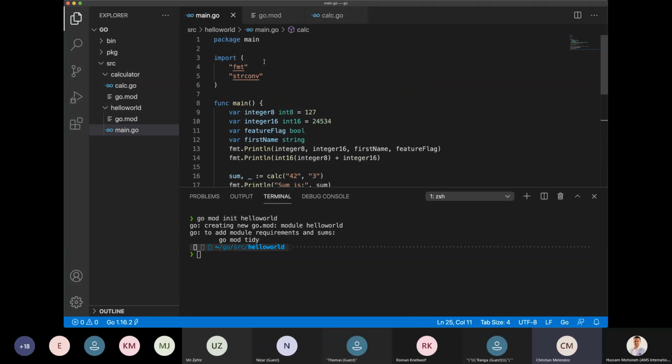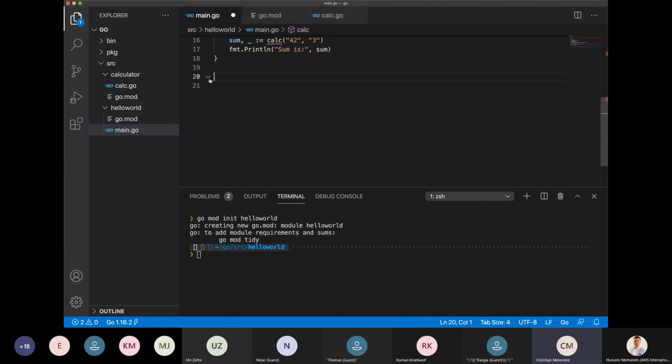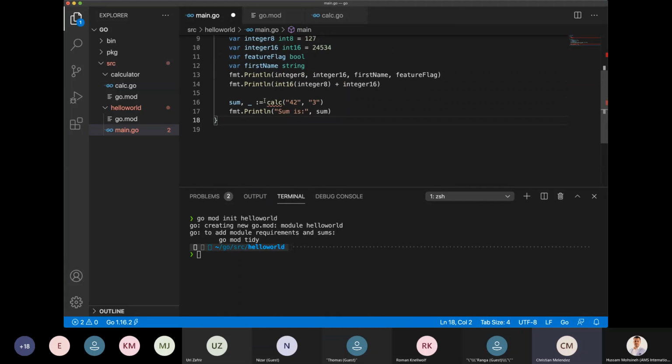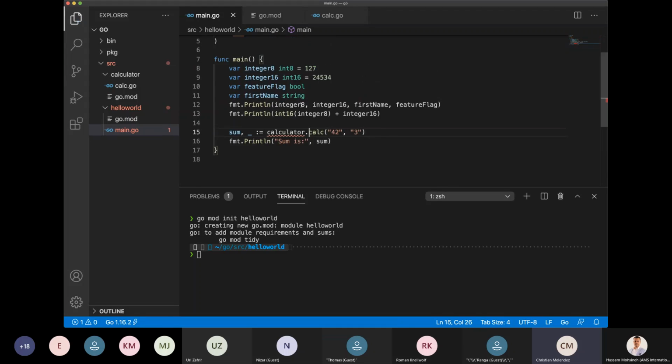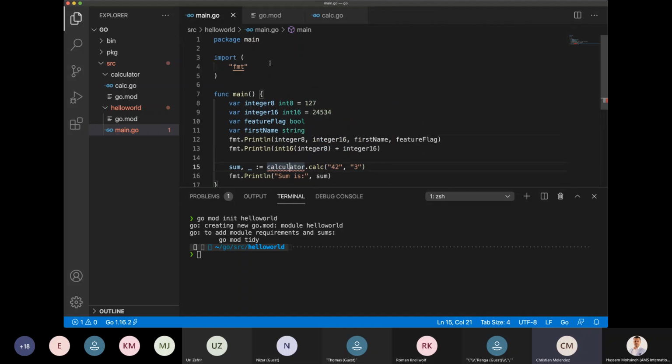If I do something like this, I can reference this function from that package. I'm going to get rid of this and do something like calc, and that should include this into my import here, right?